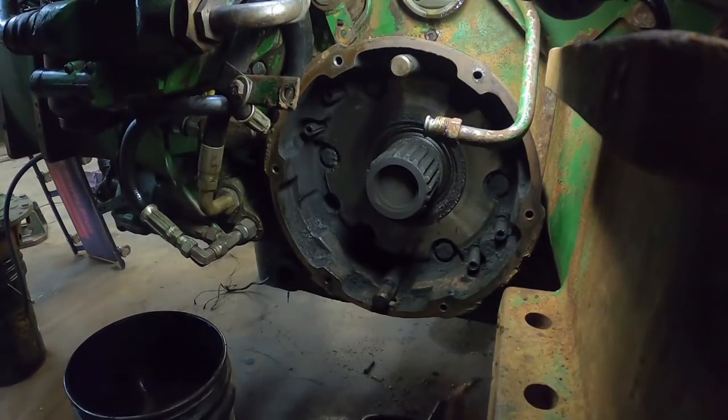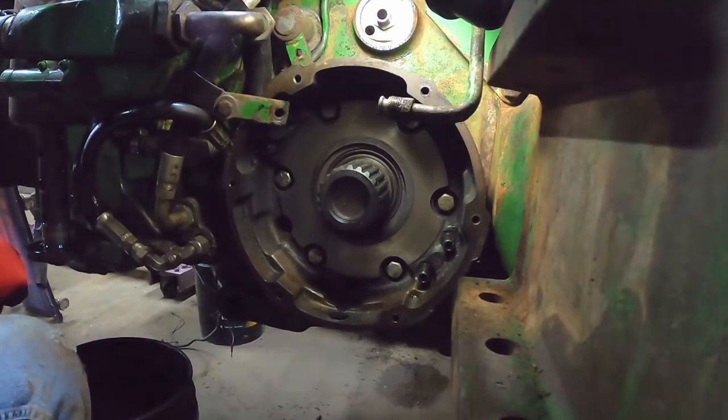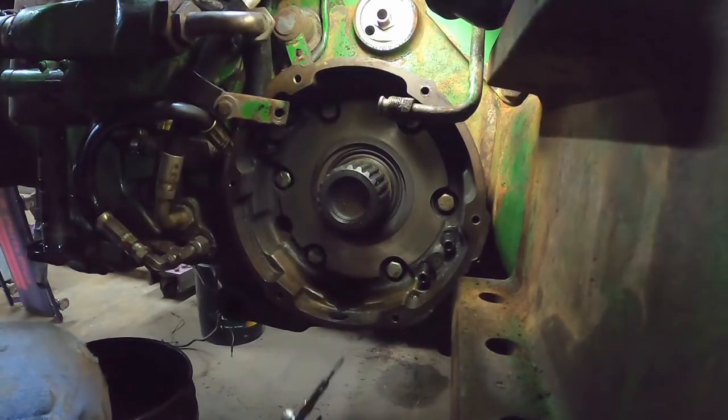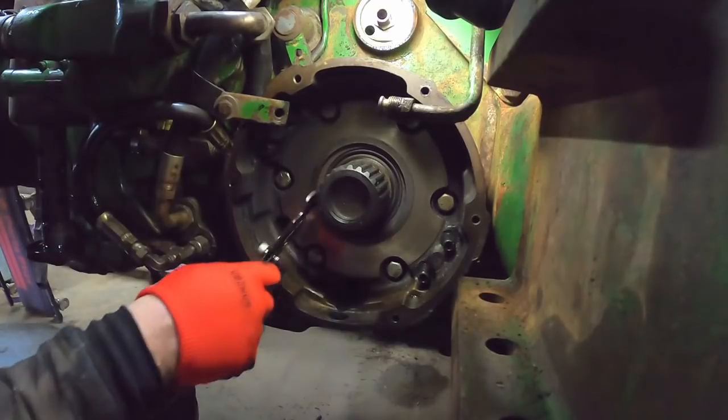All right, I'm gonna wash that up with some mineral spirits and get all that crud out of there before I pull the seal out. That way I'm not getting dirt into where it doesn't need to be. Because none of it needs to be in there, but let's make her clean. Well, I've got that cleaned out pretty decent. So before I go my usual way, I'm gonna try this seal remover tool.